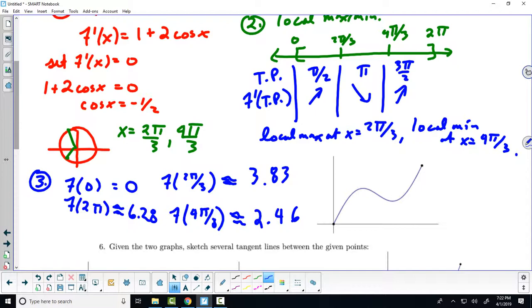Great. Okay. So, what's our global max? We have the global max at 2 pi. This is our global max. Oh, I can't abbreviate with an M. Global max. Okay. Where's our global min? There's our global min right there at x equals 0. By the way, you can now plot these points. As you can see, I've already given you the graph. I hope that didn't color your impressions of what it should be. But it is always nice to confirm this with a graph. Okay, we did not rely on this graph at all.